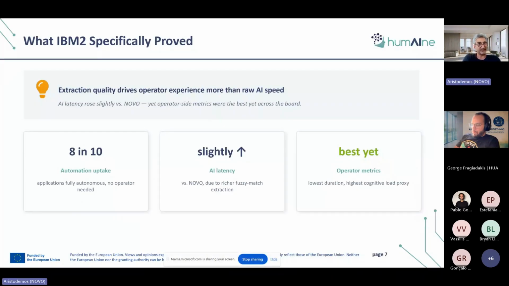So 81% automation uptake, these applications that are fully autonomous, no operator needed. The AI latency rose slightly versus the previous model due to the richer fuzzy match extraction, but the operator metrics were the best yet. Lowest duration, highest cognitive load proxy.